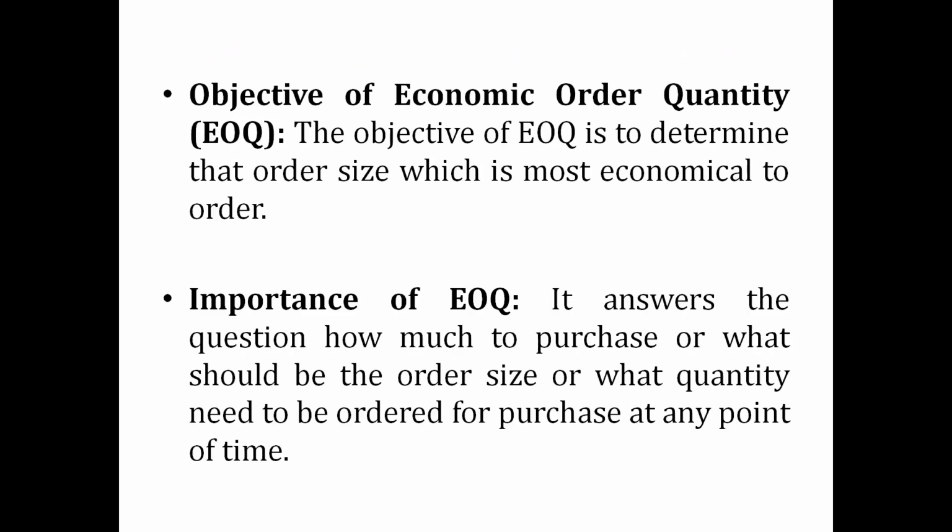So what is the objective of economic order quantity? The objective of EOQ is to determine that order size which is most economical to order. What is the importance of EOQ? It answers the questions how much to purchase, or what should be the order size, or what quantity needs to be ordered for purchase at any point of time.